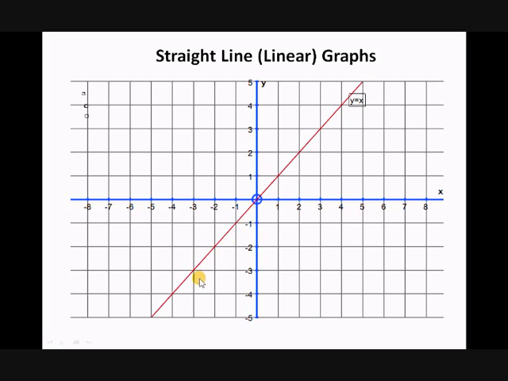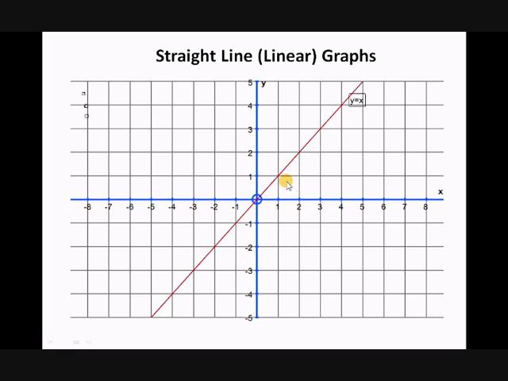What does that mean? It means that anywhere on that line, the coordinate of x is the same as the coordinate of y. So we look at that. If we look at the x coordinate 2, we see that the y coordinate is also 2. Same for 3, 3, and so on. Minus 2 for x is also minus 2 for y. Minus 4 for x is also minus 4 for y.